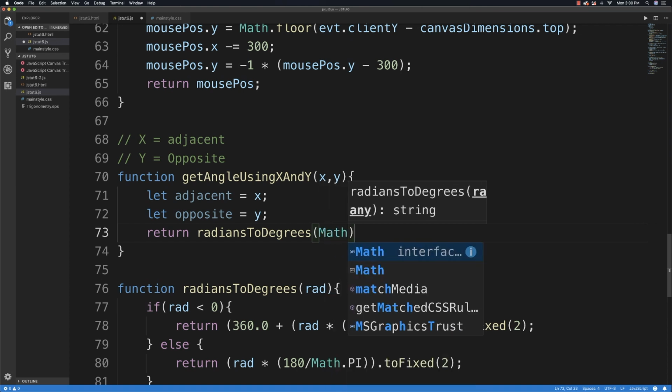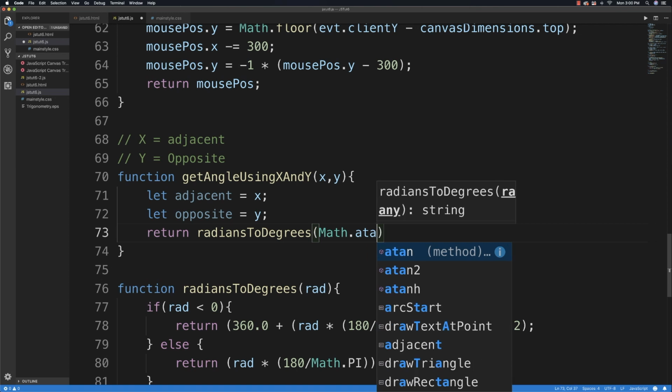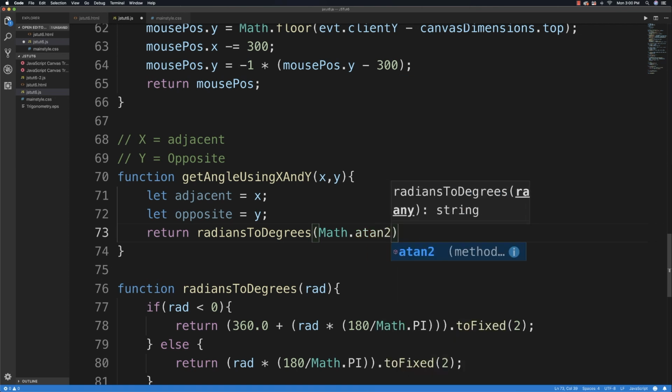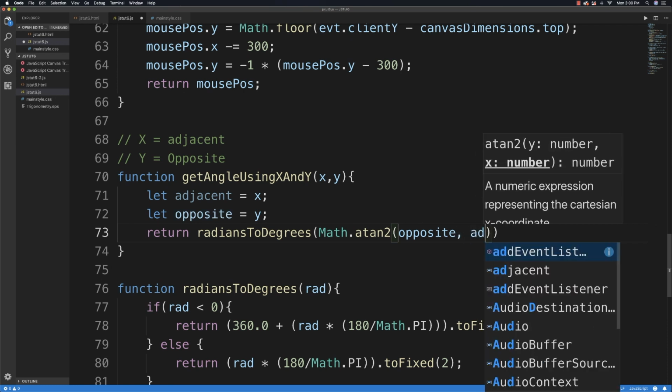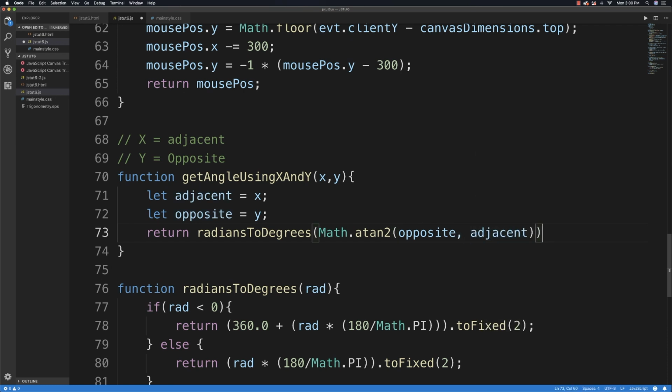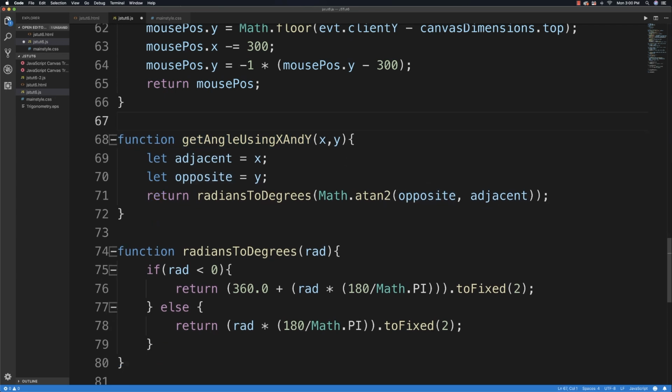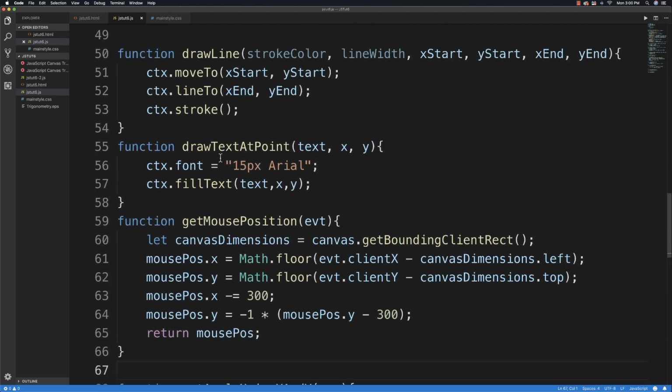So if I want degrees, then I need to convert it. So then I'll say Math.atan2, and I pass inside of it opposite and adjacent. And that is how we figure out, using x and y, what the angle is. So we can get rid of that, and get rid of that.